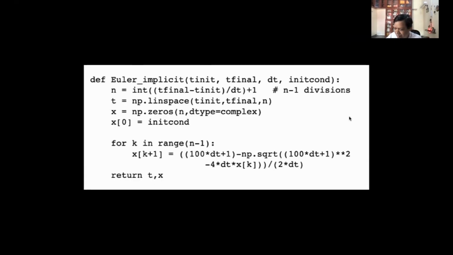Okay, and there's a small code for this, and this is basically very similar to Euler explicit. So we find the number of steps given t final, t initial, and dt, and I just do a loop. Okay, so x_{n+1} is that formula which I have on the right, from the earlier slide. It's just straightforward, but you need to basically solve the nonlinear equation. Sometimes it's easy, like for quadratic, but for exponential it is not easy.